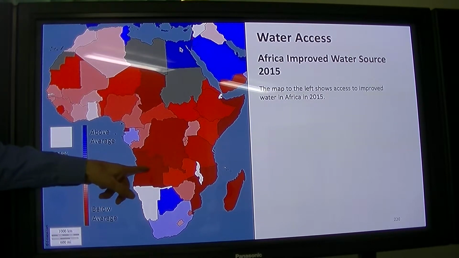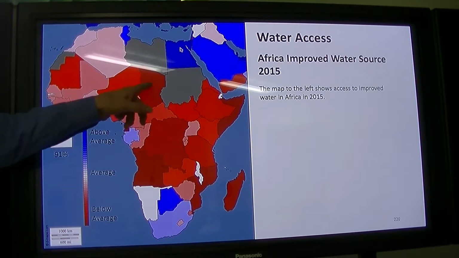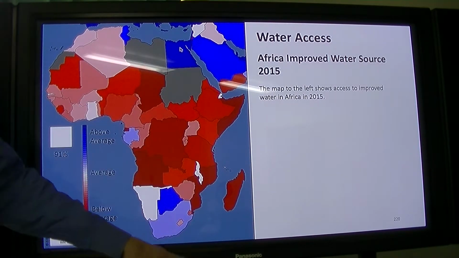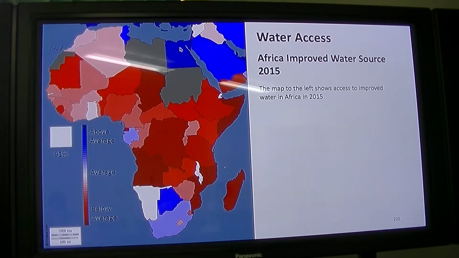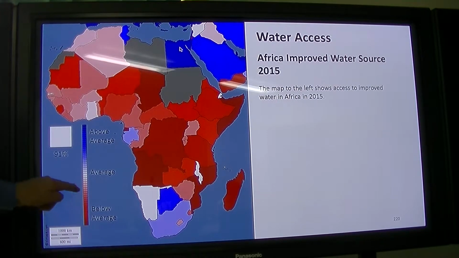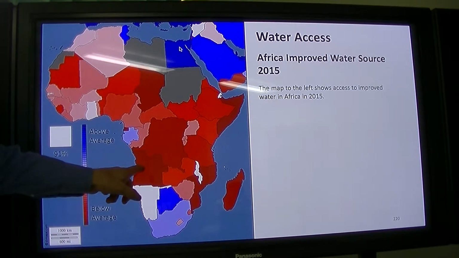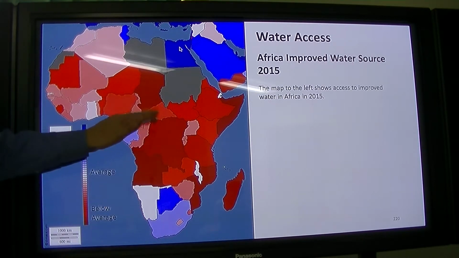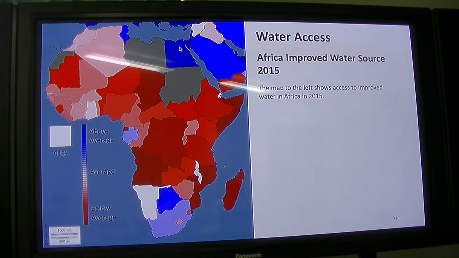This is really serious when it's very low, like Angola, Chad, Somalia, Mozambique. Now I've talked about how the economies are improving, but still people lack access to some very basic things. These are well below average, and some of these numbers are quite low. I think some of these are like 10%. At the lowest, most of the population does not have access to clean water. That's something that we take for granted here.